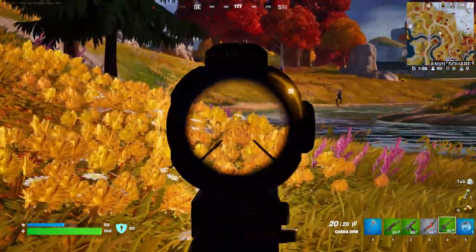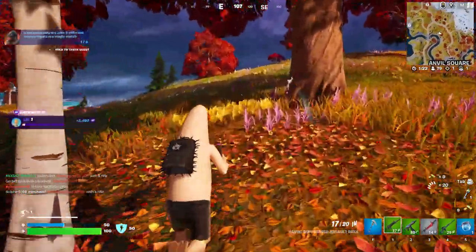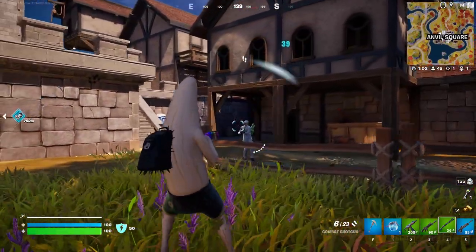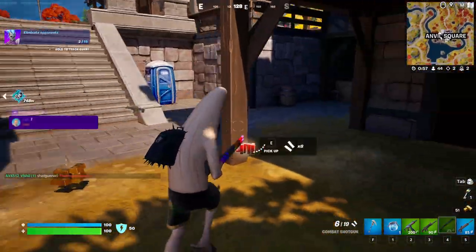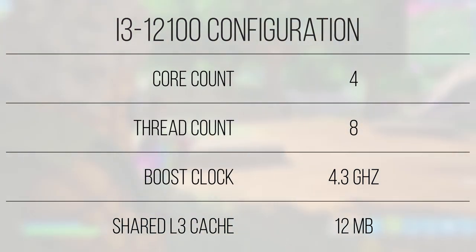Building off the i5-12400, we've also got the i3-12100, which can be found for around $100 on eBay. This 10nm quad-core from Intel provides crazy value on the chip itself, but like the i5-12400, is held back from an automatic recommendation by more expensive motherboards. Like the previously mentioned i5, this Alder Lake chip crushes the competition when it comes to gaming workloads thanks to its high single-threaded performance, but falls behind in more prosumer workloads because it's just lacking physical cores. With a base and boost clock of 3.3 and 4.3GHz respectively, this chip isn't pushing the limits of the silicon, and as a result it only has a maximum TDP of 60 watts sustained and 89 watts when in PL2.